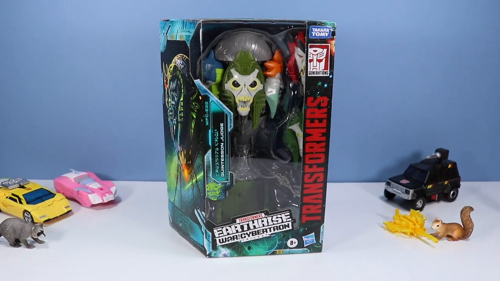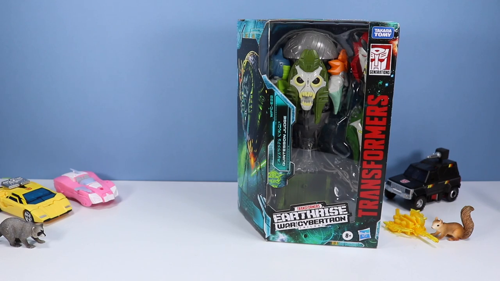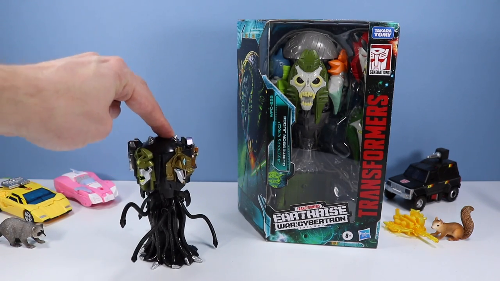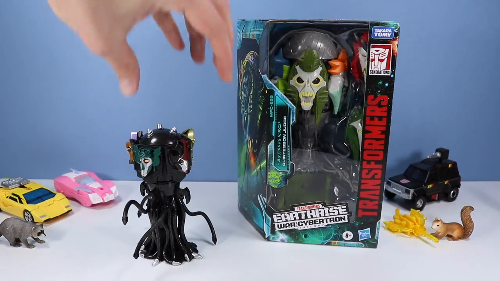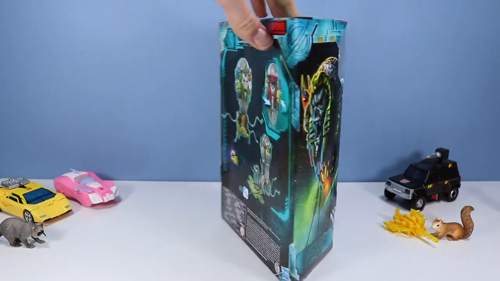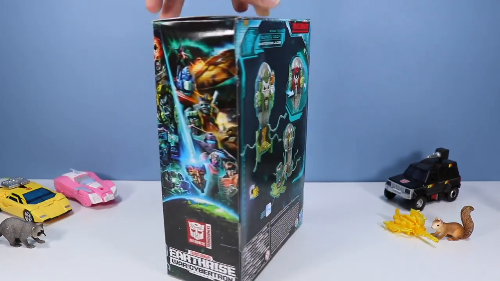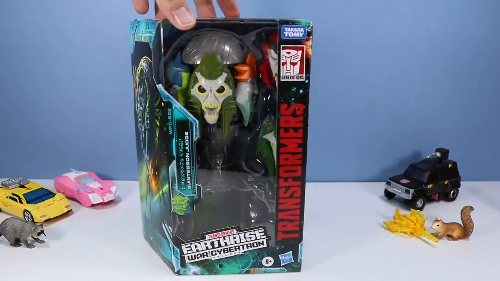Quintesson Judge. Good to see the Quintessons getting a little more love in 2020. We had earlier looked at the Quintesson Cyberverse version just earlier in the year. They're such an ugly villain of the Transformer universe. Over on the back of the box, you can see the Quintesson Judge has a chair and has 16 steps of some sort of transformation. I'm very curious to see how this guy scales outside the box. Let's remove.